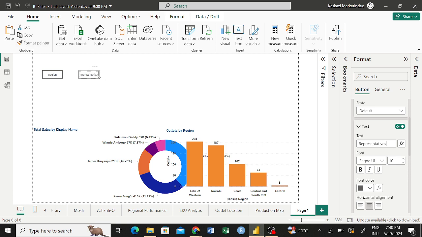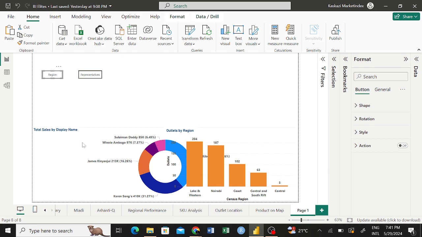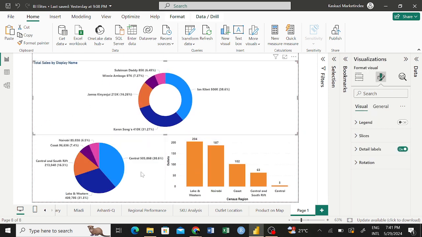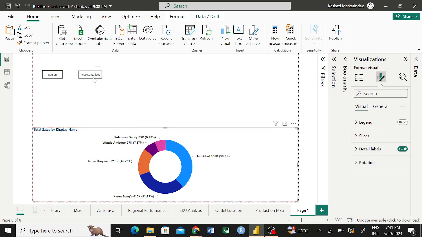But resize it a little bit. So representatives. Yeah. So what you're saying is when I click on region, the information I want to see is the one below. Sales by region and then outlets by region. So that is what I want to see.